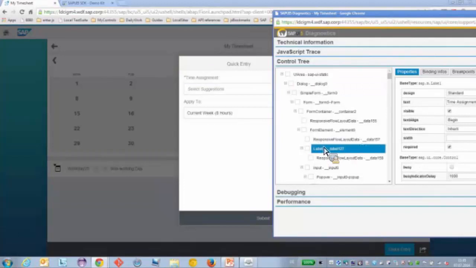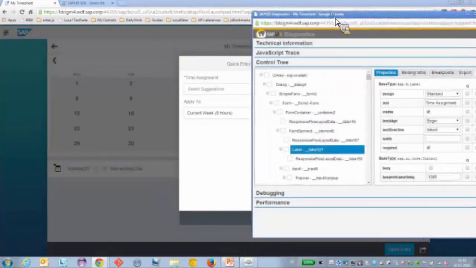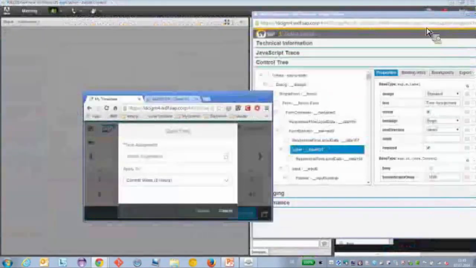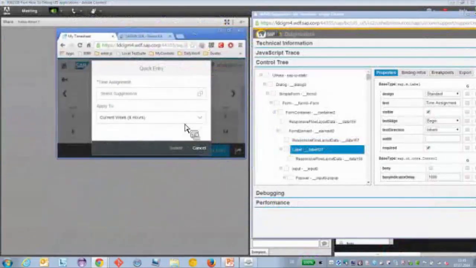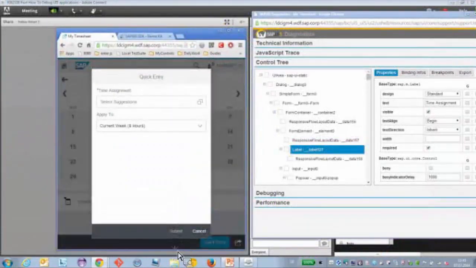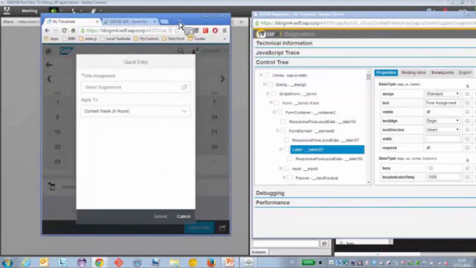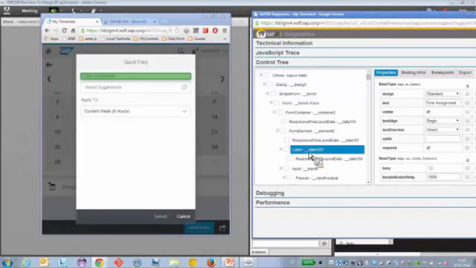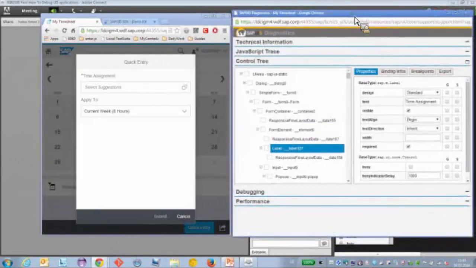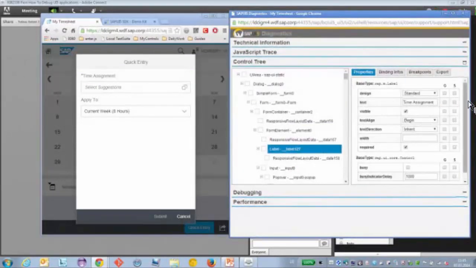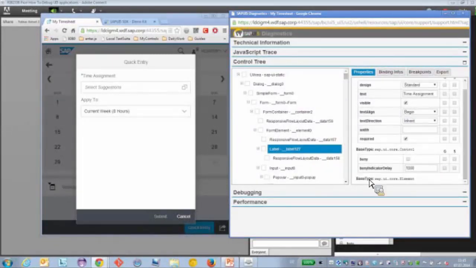Our label is here. So if you want to, maybe I can make it, I can shrink. Here, for example, when I press the label, it gets highlighted, and you can see all the properties of the label here on the right-hand side. So sometimes, I mean, it's better than looking in the API documentation, so you can see everything, all the properties here, and the inherited properties are also shown here.